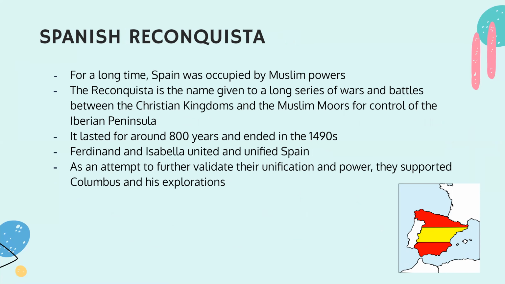The Spanish Reconquista. This is actually a big reason why Columbus was sponsored. So for around 800 years, Spain was occupied by Muslim powers, and they had this huge power shift of Spain trying to reconquer their land. But it took until around the 1490s until they were able to solidify their power, and Spain was able to fully extinguish the Muslim powers that were in their state.